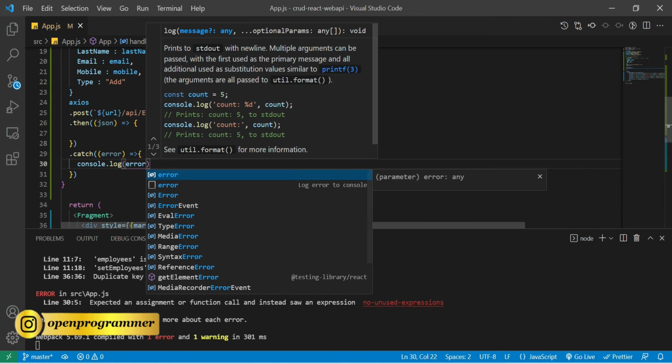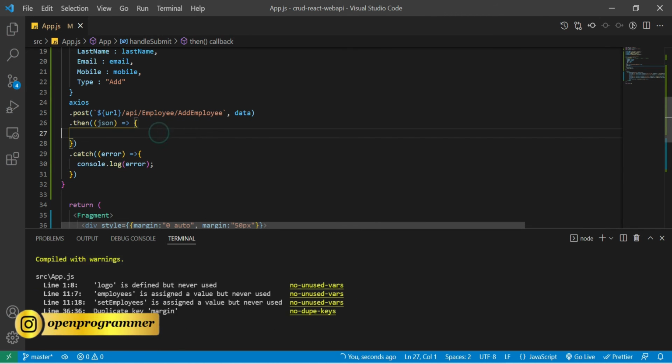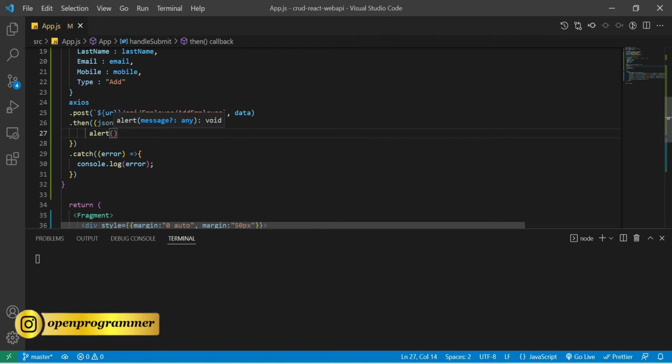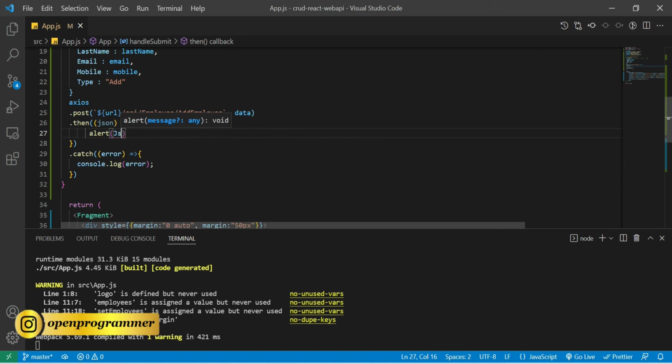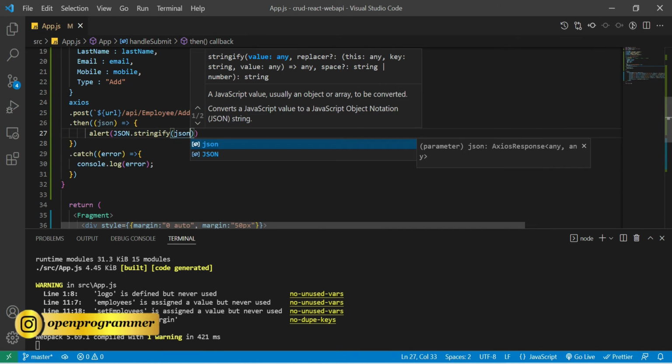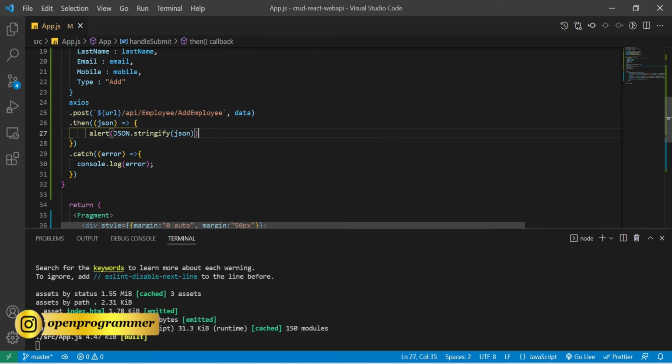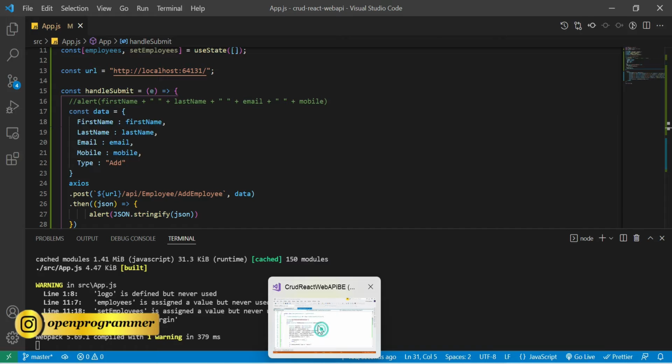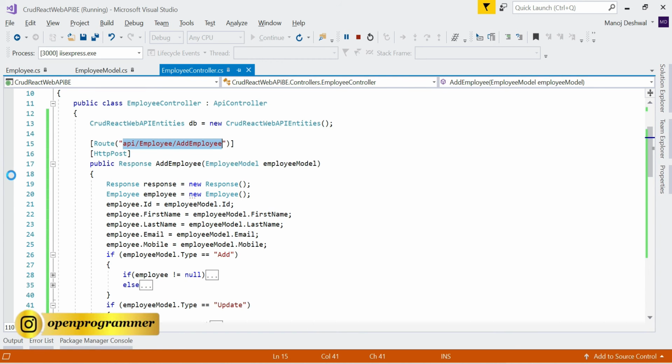Save. So here let's alert JSON dot stringify JSON. Save. Let's also go to our web API and put a breakpoint so that we can see what data we are receiving from the React project.